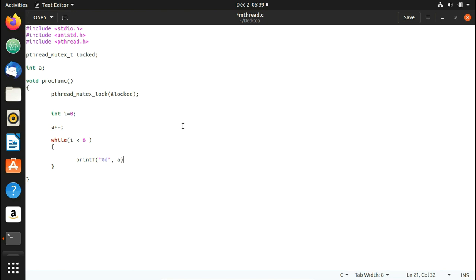Once we do that, we put a semicolon here, come to the next line and sleep it for, let's say, 3 milliseconds. So you pass 3 through it, and after that we increment the variable i. We're gonna keep incrementing it because after 6 this loop will be broken. So we need something to get the loop going.